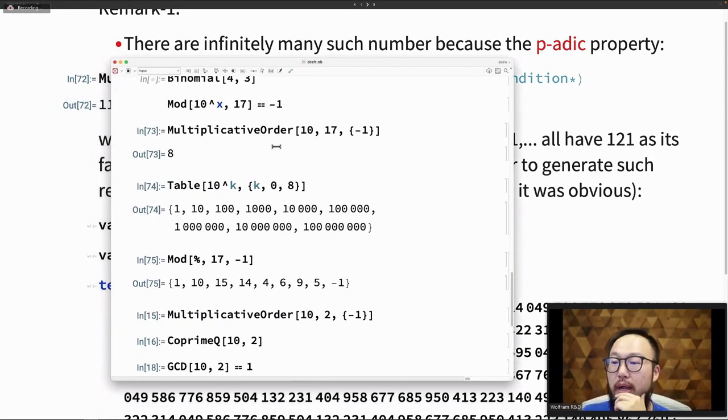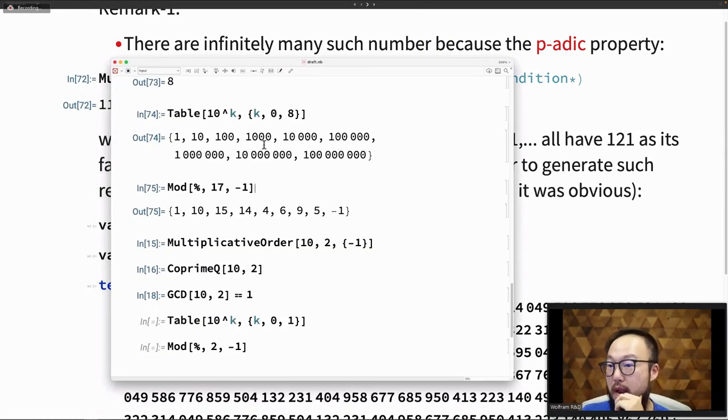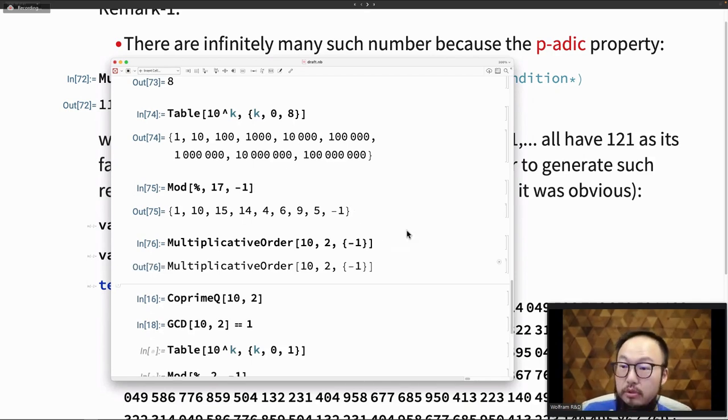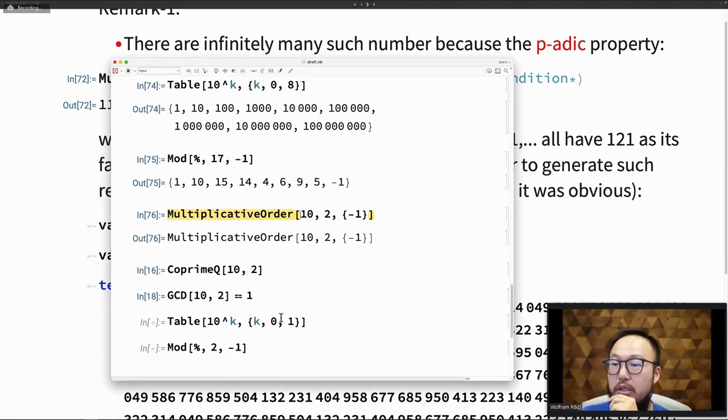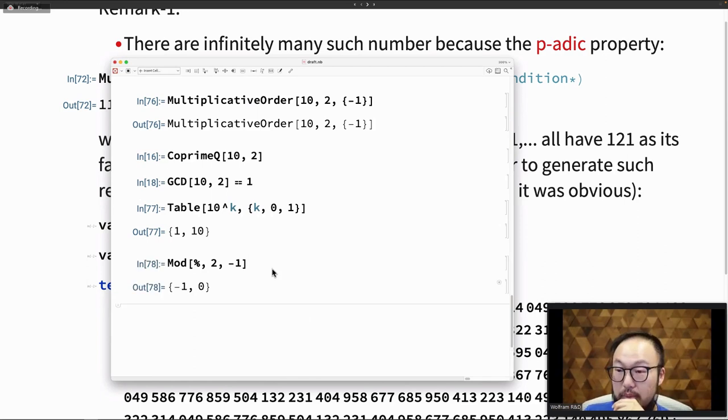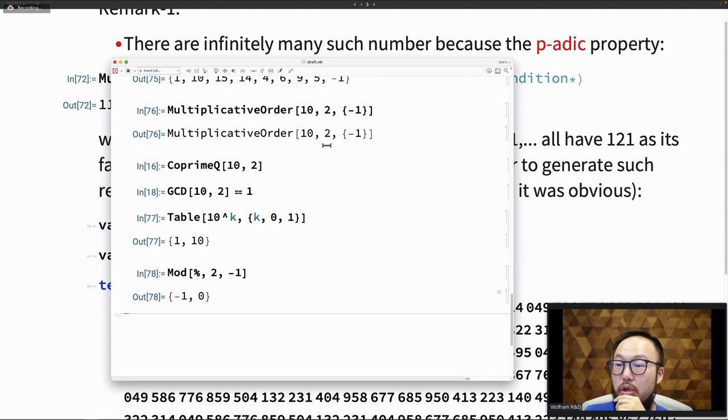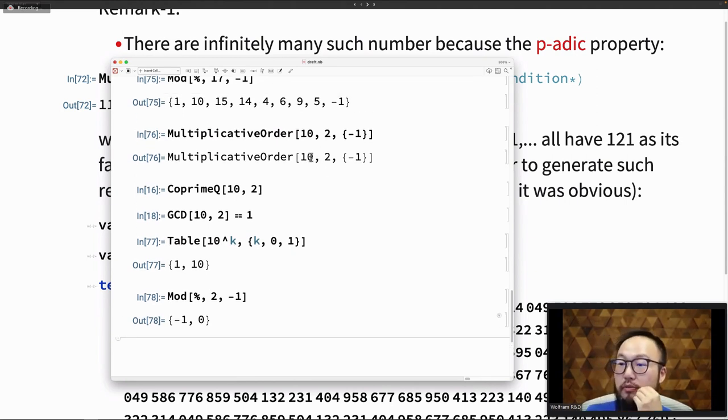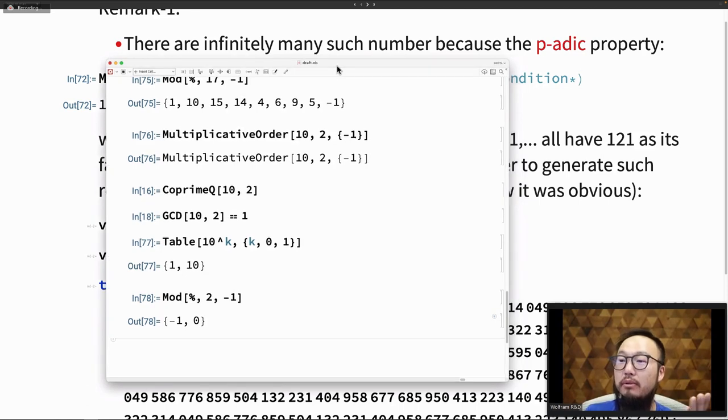The other thing I want to point out is sometimes you cannot find a multiplicative order. It just gives you something like this. Because, for example, you look for 10 to the power of 0 and 1, you only have two options here, right? None of them will give you, for example, 10 divided by 2 with modulus, for example, minus 1. So it's not possible because 10 is 2 times 5. Regardless of how you do that, it always gives you 0. You won't have a multiplicative inverse in this situation.